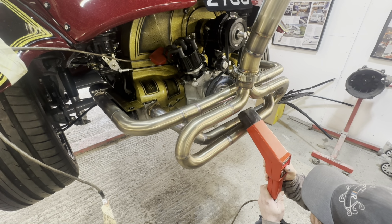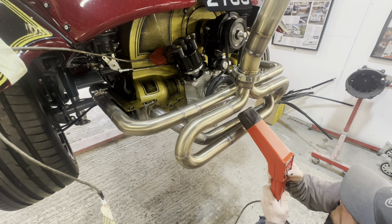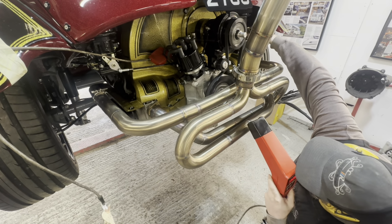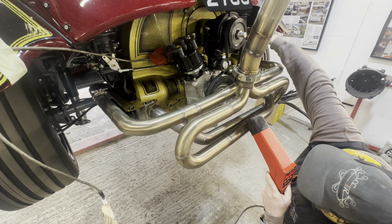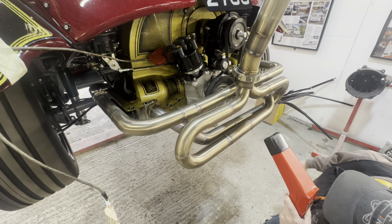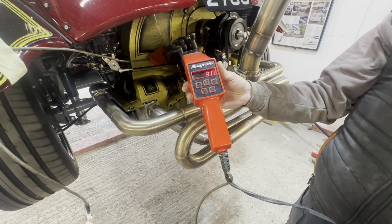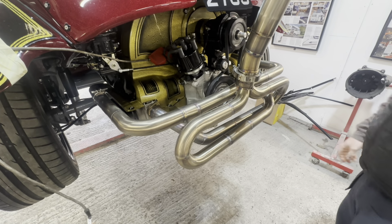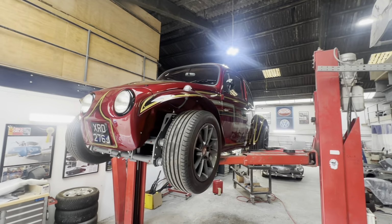Next up was to let the engine warm up and then I could check the timing. As you can see, we've set the timing to 30 degrees max advance. This is probably on the reserve side, but once it's on the rolling road, this will get adjusted for optimal performance. Okay, so let's do a quick walk around on the Baja.